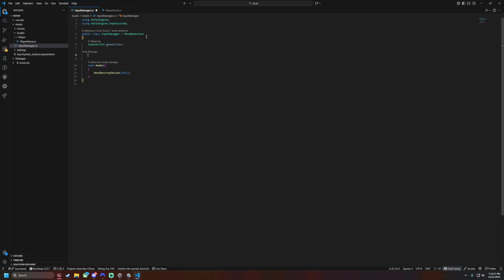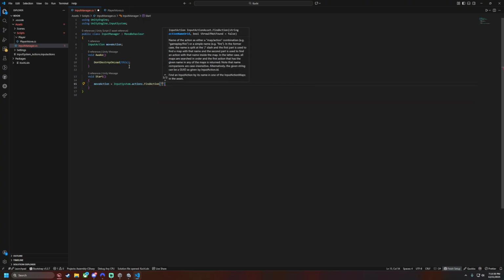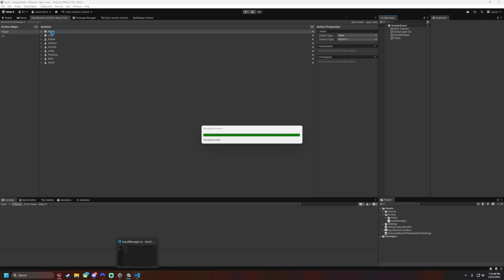And then on start, on the first frame, we want to go get that stuff. Move action, input system actions, find action. I think it's just move. Yep, just move. So that's going to give us a Vector2.